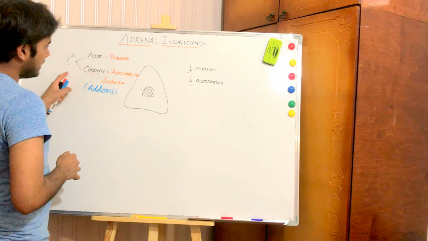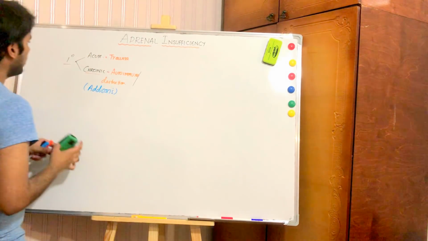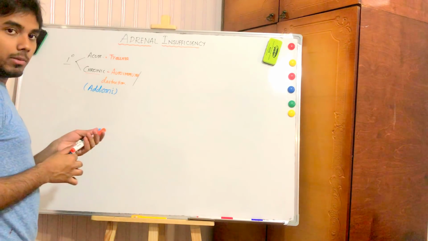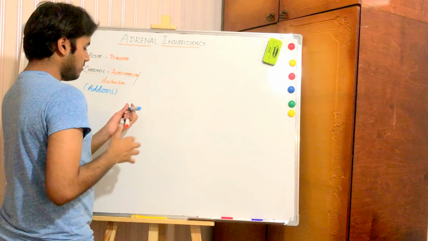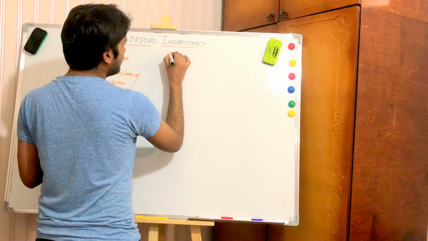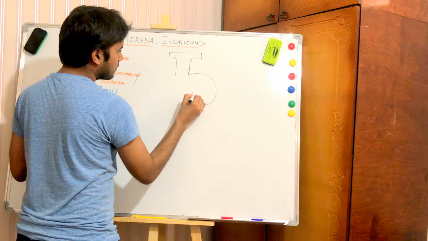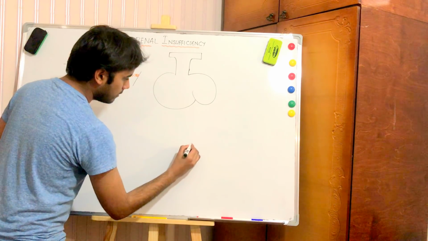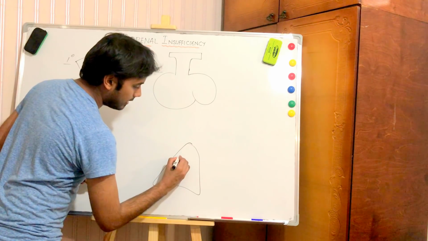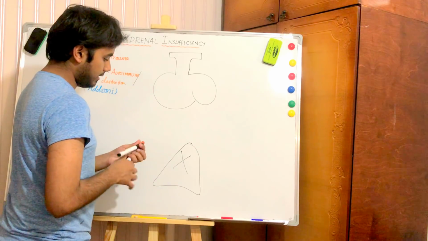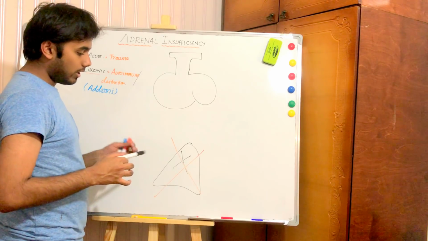Now coming to the secondary. Okay, let's finish up primary and then we'll enter into the secondary. Now what is happening in the primary? What are the things that are going to increase in the blood in case of primary, and what are the things that are going to decrease in the blood in case of primary? So the adrenal gland is destroyed now. The adrenal gland is destroyed completely. Now when the adrenal gland is destroyed, what happens?